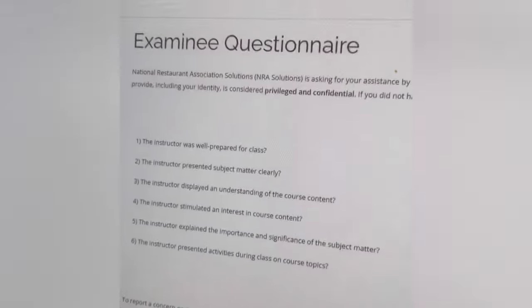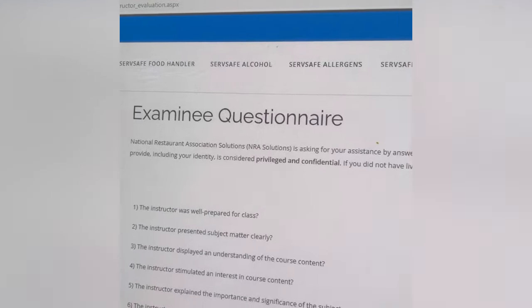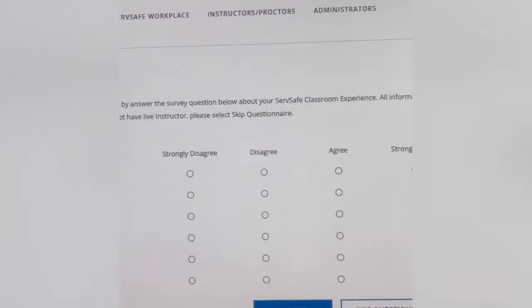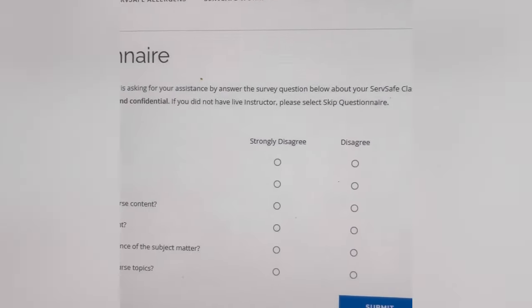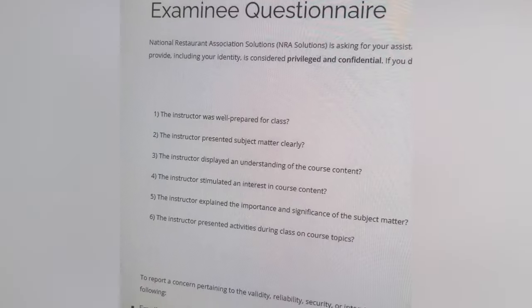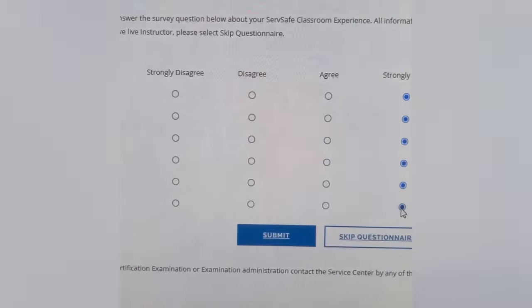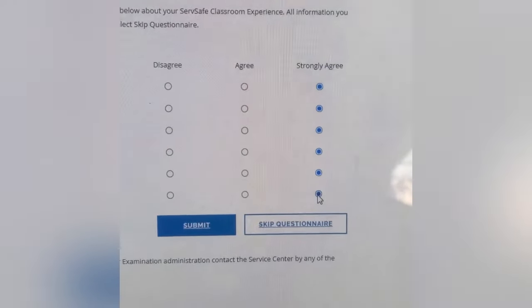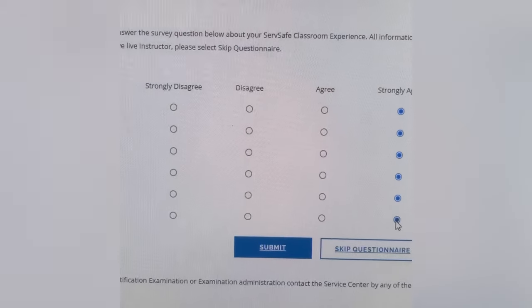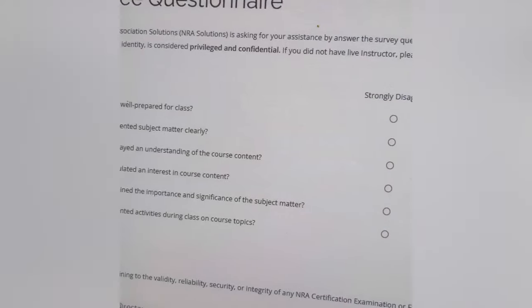So this is one of the things that my friends will know about what is really going on when taking the exam for the ServSafe Manager certification. This is one of the requirements when I'm working in the high school cafeteria. Without the ServSafe examination, I'll be incomplete. This is one of the important certificates to have. Thank you for the school system that makes me more progressive in my mission of working in the food service in the United States of America.